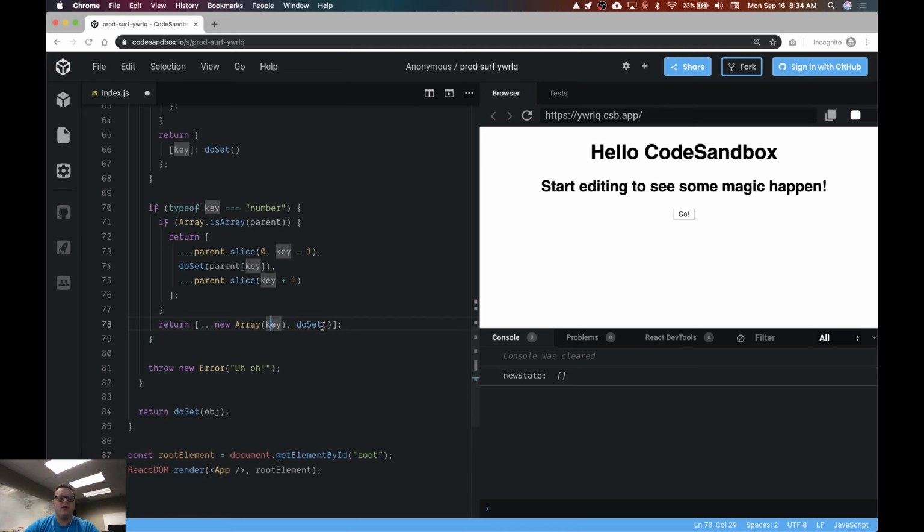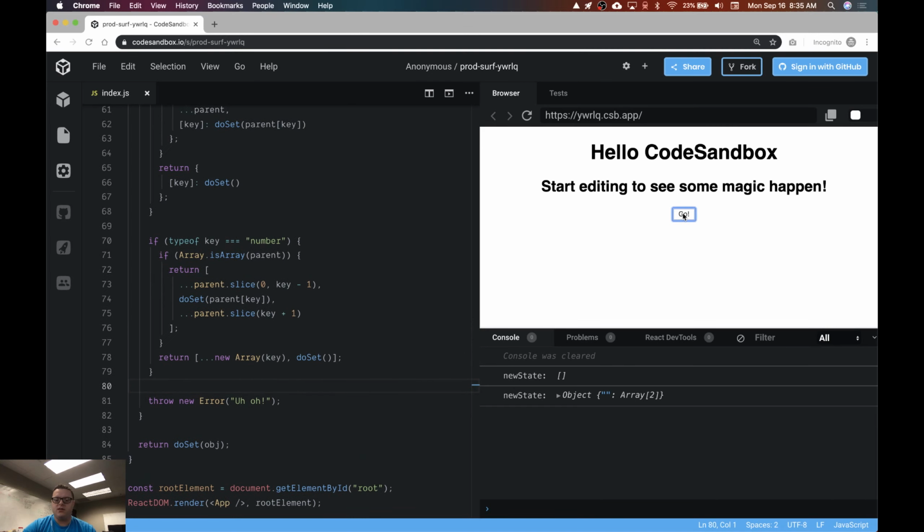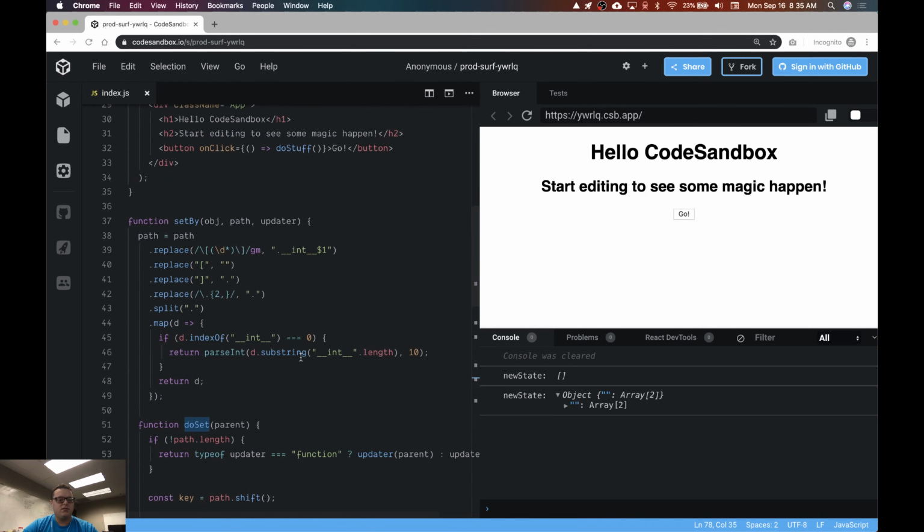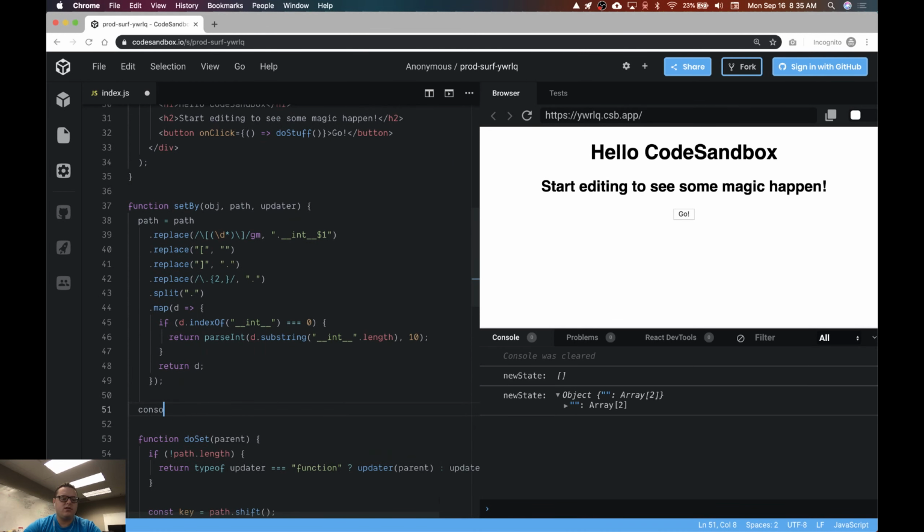So we just say new array key because it's a number, remember. Then we do set with the thingamajig. And let's hit go. We're still getting an object. I'm curious what console log path is. Path is nothing. Why is path nothing?